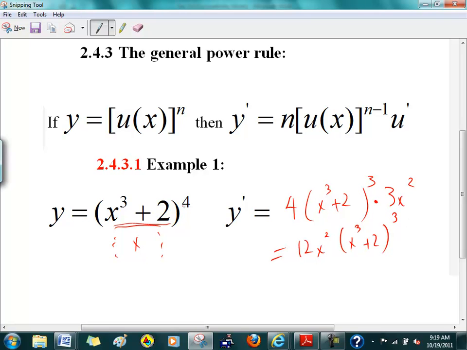Okay, so using the power rule, this 4 comes down here, right? You reduce this by 1, right? That's right there. The inside stuff is the inside stuff right there. Then you times it by the derivative of the inside. Derivative of inside is 3x squared. The next step is 4 times 3. 12. 12x squared. Remember, these are all timesing, okay? We are timesing this stuff. No, it's 4 times this 3. Okay? Is everybody with me on this?